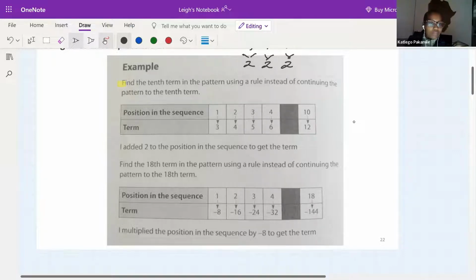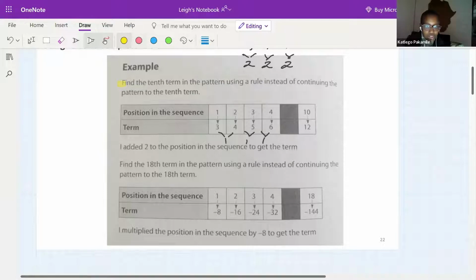Okay, Rolivua, is this arithmetic or geometric? Okay, so this is an arithmetic pattern, right? From 3 to 4, we add 1. From 4 to 5, we add 1. 5 to 6, we're adding 1, and so on. Right, so we have established that this is definitely an arithmetic pattern. But if we want a rule, we want a rule that relates to the position of the term, right? Okay, let me use a different highlighter. Let me use pink.